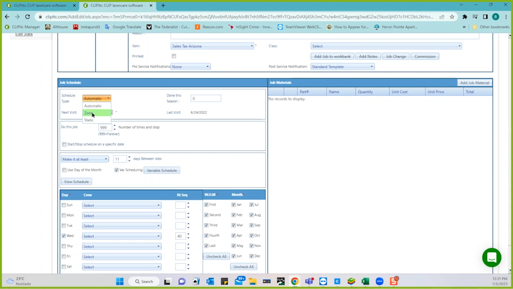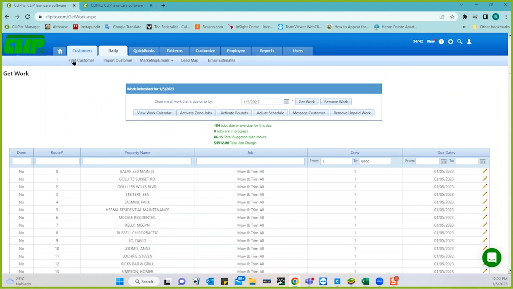Now, zone scheduling is where you have a service like snow removal, where you don't know when it's going to occur, and you don't know once it occurs when it'll occur next. So zone scheduling gives the user control over the schedule, and that control is exercised here.